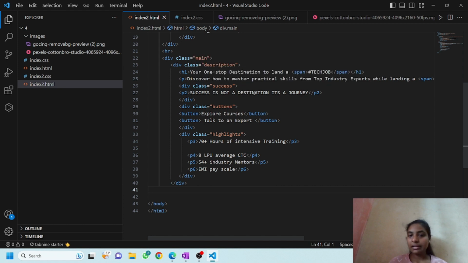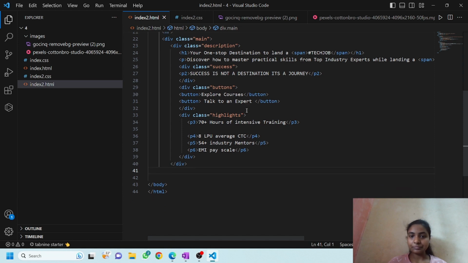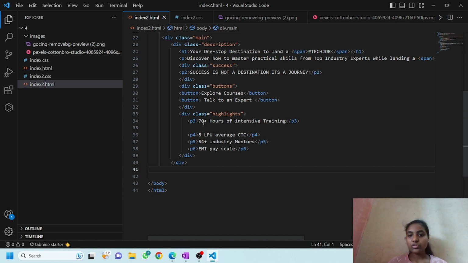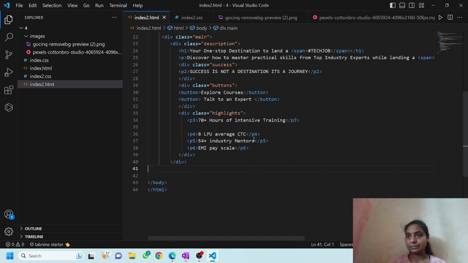We have given the paragraph and another class named success, in which we have this particular paragraph, and another class of buttons in which we have 2 buttons, and another class in which we have these 4 paragraphs, and that's it. In the class of main, we have 4 particular classes: description, success, button, and highlights.